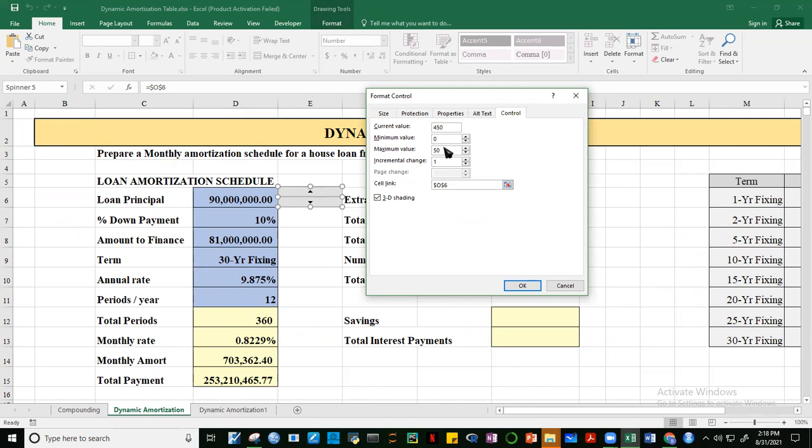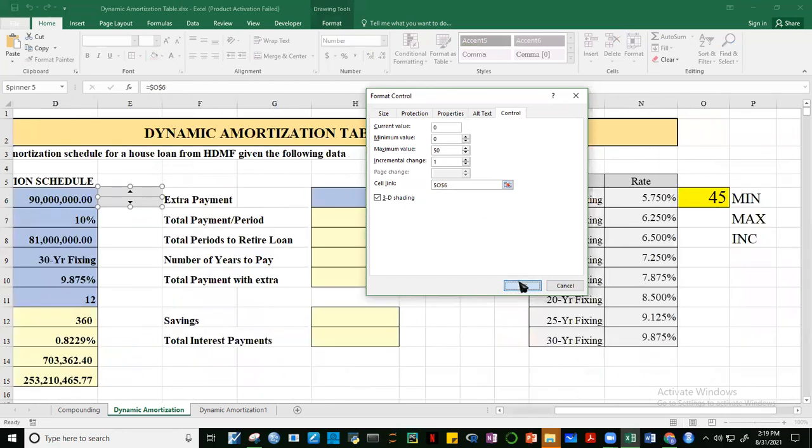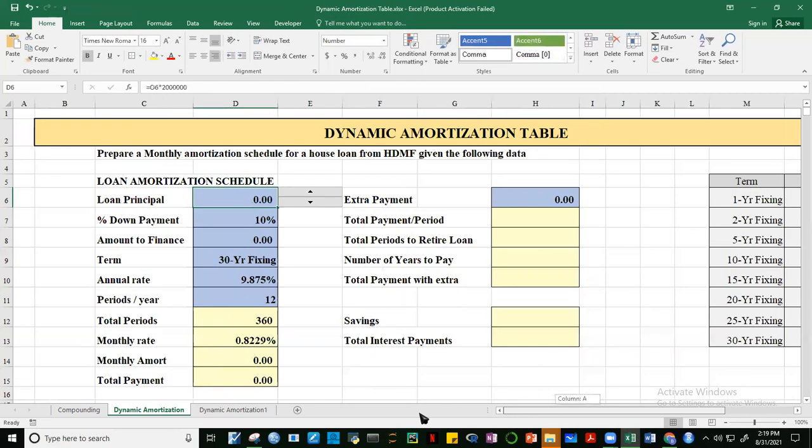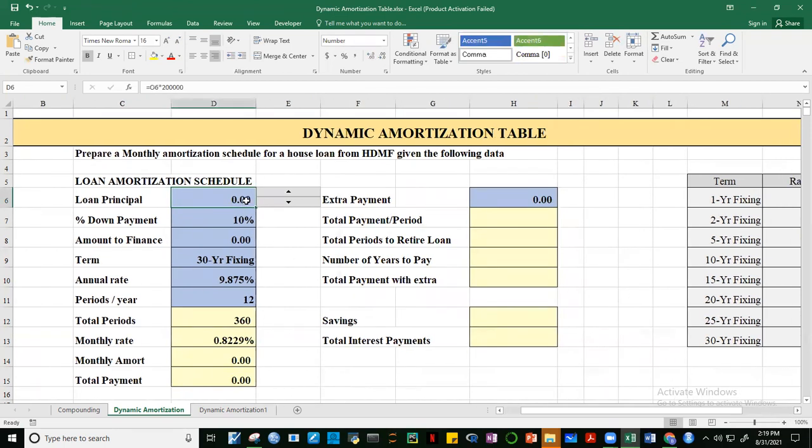So pag 0 tayo, 0, okay, minimum 0, maximum 50. Okay, so 50 times, naka-link sa O6. Tama ba? 2 million yata ito, no? Okay, sorry, 2 million yata. Yan. Okay, sorry, nagawa kong 2 million.